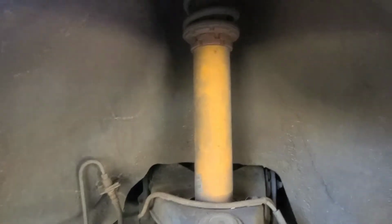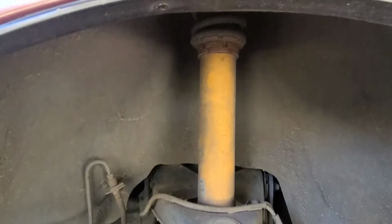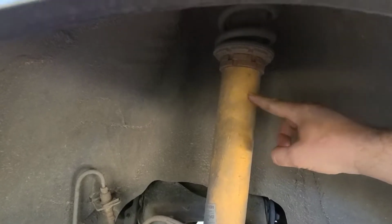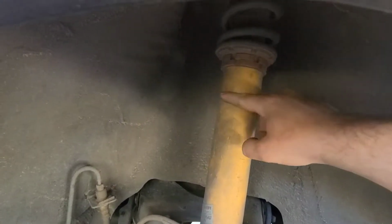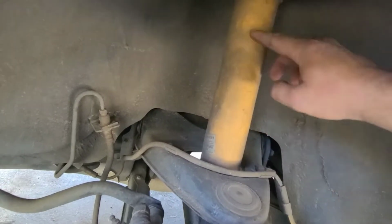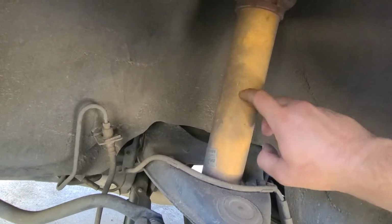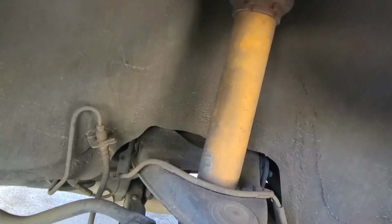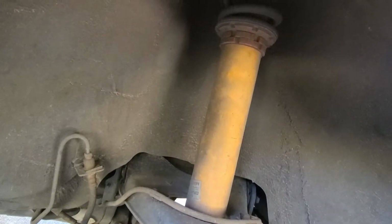If you look in here, you see that tube's very, very long. What we're planning on doing up here, I'm going to take off roughly about that much if I can. But that still gives a whole lot, because I believe that's threaded all the way down. So I'll find out once we get that off, and I'll show y'all. But I plan on taking a good 2 inches off of that. That's going to give me the adjustment I need to get this car sitting where I want it.